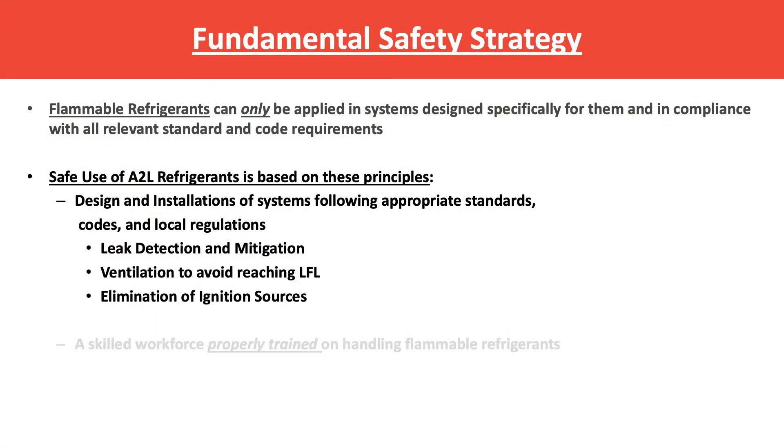The design of new systems is focused on a couple of key principles. One is leak detection and mitigation — if there's a leak, we want to detect it and in an active sense, not just sound an alarm, but if a leak is detected, there's some mitigation: turning on a fan, opening ventilation, or other things that keep it operating safely and avoid reaching the lower flammability limit. You can't have any fire issues if you never reach the lower flammability limit. The second safeguard is to eliminate ignition sources. Anything that can significantly ignite an A2L needs to be mitigated or removed. A lot of work is being done by system OEMs to ensure no ignition sources are present. Service technicians' equipment and tools need to follow the same principles.